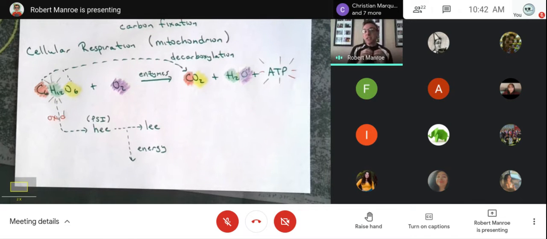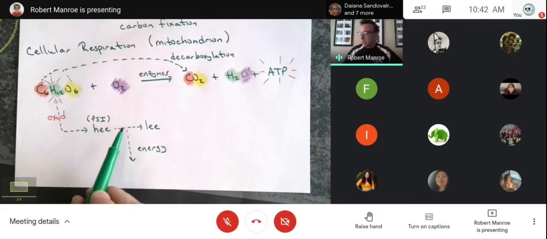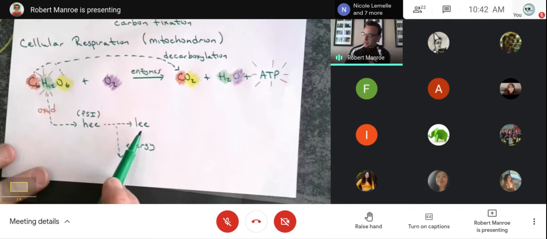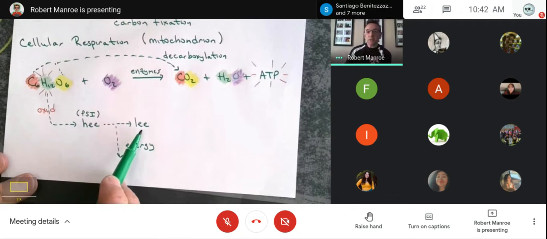Why? Because we're trying to teach concepts. How and what actually happens in here with an electron transport chain, a proton gradient, and chemiosmosis is not important now. We'll get into that detail next week, okay? The energy is pulled out. Well, then you're left with these low energy electrons, right?